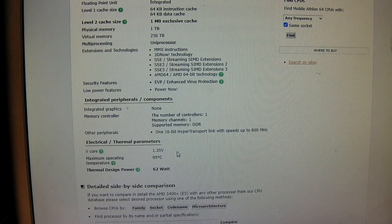I set the CPU control to manual, and I manually keyed in 1.35 volts for the V-core. I set the multiplier to 11 to give this thing 2.2 gigahertz. And of course, the CPU was limiting the multiplier to 11. It wouldn't let you go above that. So for those who were saying, "Oh man, you could just up the multiplier however much you want," not exactly. So yeah, that was one of the weird things about it.